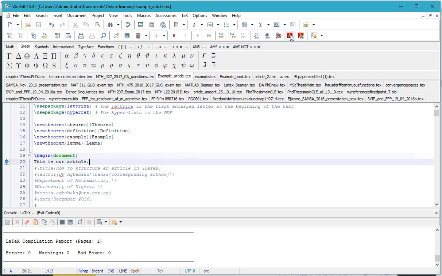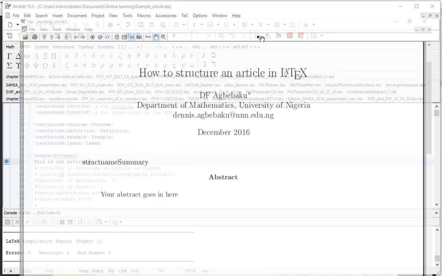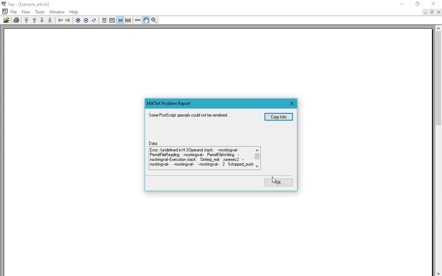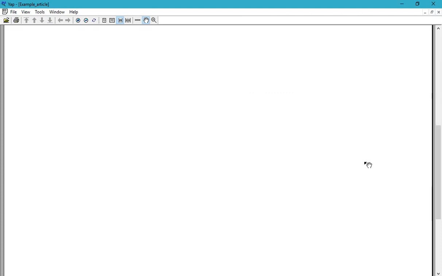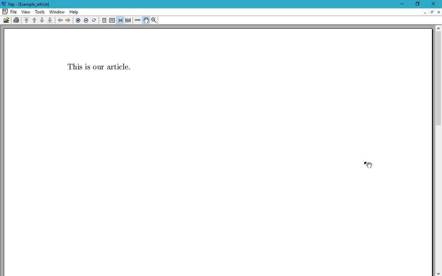And if I have used just LaTeX, I will use DVI to view the output. So I click on DVI. Okay, this is the output of our first LaTeX document.